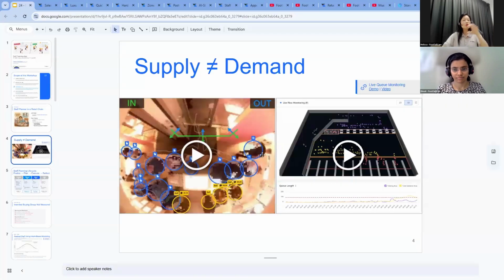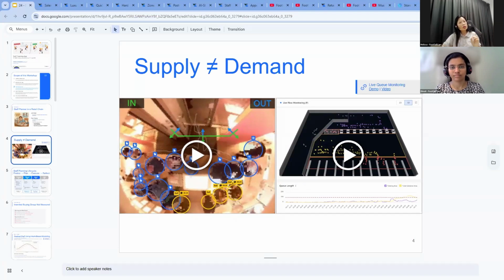It's when your store has the potential to serve more, sell more, and deliver more, but the staffing isn't there at the right time. And as we just showed, the opposite is just as problematic. You have too many staff. Sometimes it's just dead quiet. You've got full coverage, but no customers to serve. And that's just wasted cost.